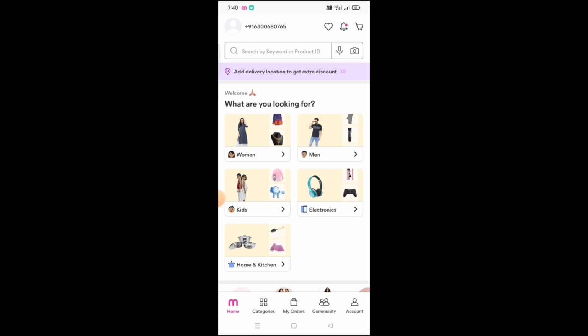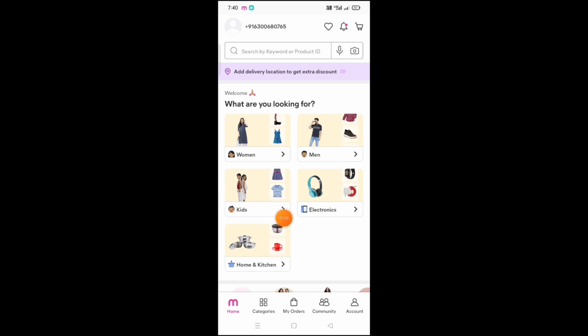After going to the Play Store, you need to type Meesho in the search bar, then the app will automatically come. And if there is an option called update, you need to click on that. After 2 minutes, the update will automatically be installed into the Meesho app. So if you get the open option, then you need not update anything, your app is already updated, so you can open. After opening, basically we will get an interface like this.